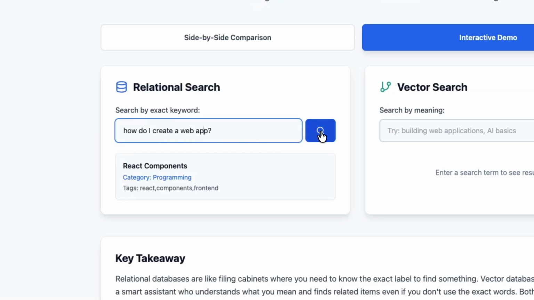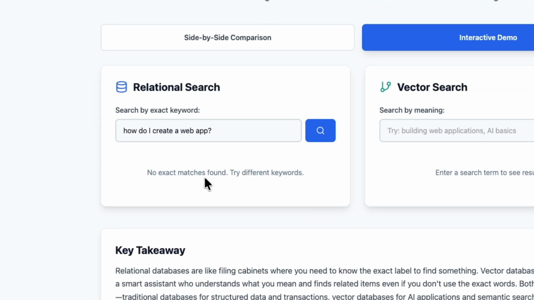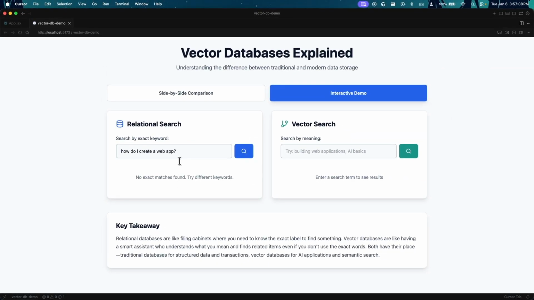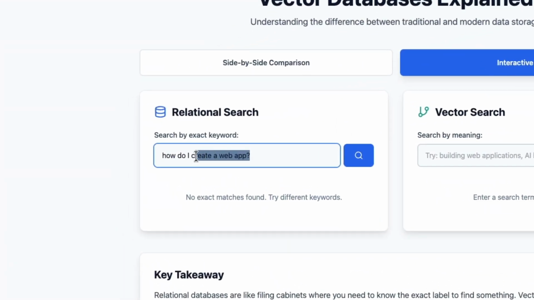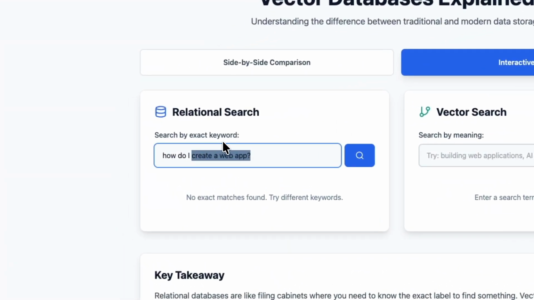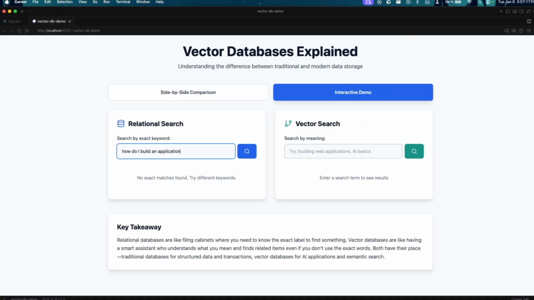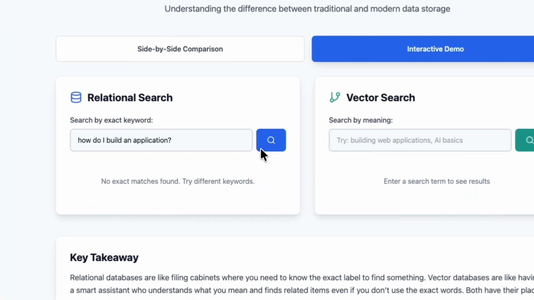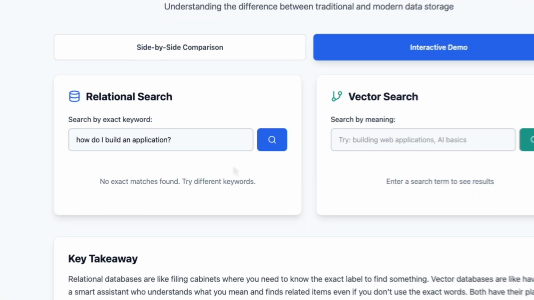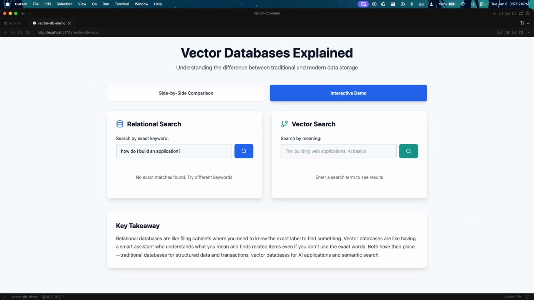However, if I were to search this, you can see that we receive no matches. And if your documentation uses different terminology, for example, it says, how do I build an application instead of create a web app? If we search this up, the search comes up empty even though there's a perfect answer sitting right there in your database. This is the fundamental problem with relational search.